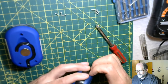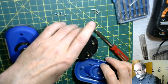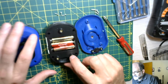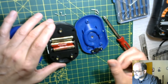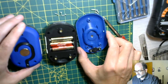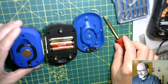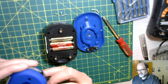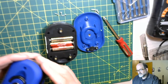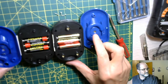So let's go ahead and pop this open. And you can see I already swapped the batteries in this one once already. So I got my Sunbeam. But look what the, you can see where the screws go in right off the bat. That's a lot different. And let's go ahead and take that. Let's see what we got in here. Well, we got Warriors batteries. Oh, yeah. Okay.